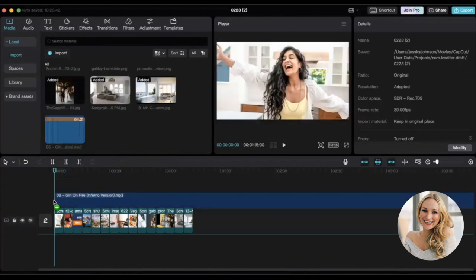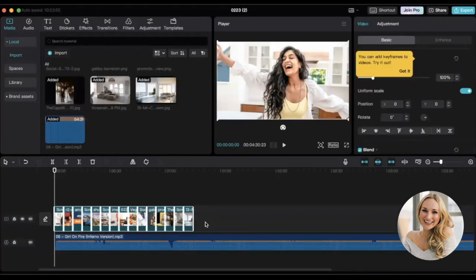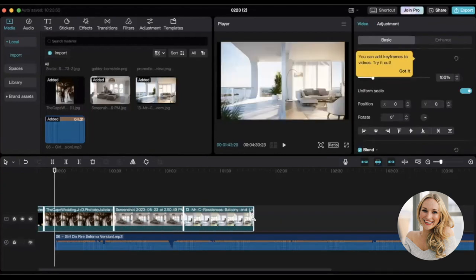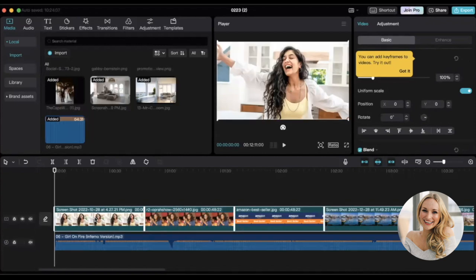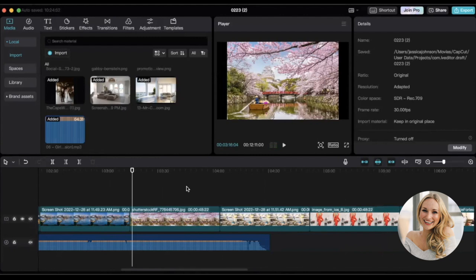Then what I'm going to do is I'm going to drag it from this import section into my actual mind movie. And you can see that it'll play here over the songs. So what I might want to do with these is click on them and drag them out more so that they take up the whole song. And so now when I play this, it gets you into the feeling, right? And it'll change. So you can make these shorter so that the images go through faster. You can insert words, but I promise you, when you play this, you will feel all the feels.